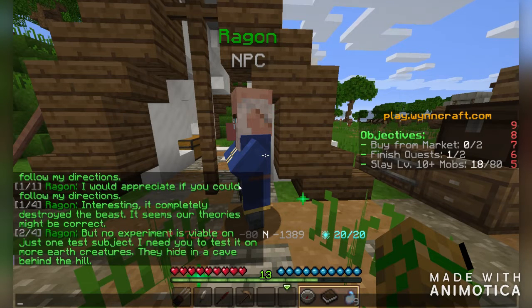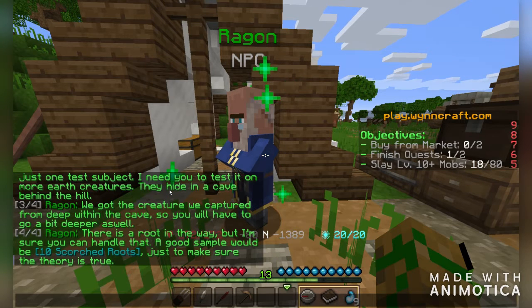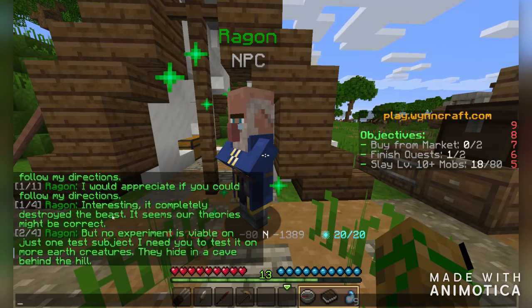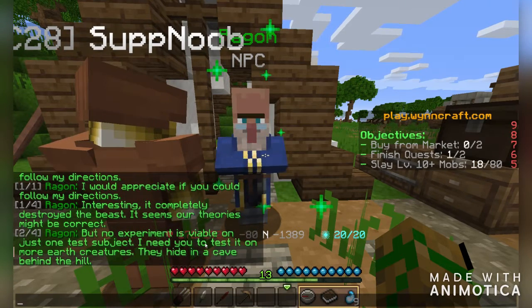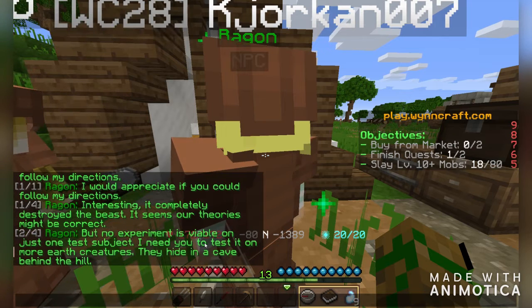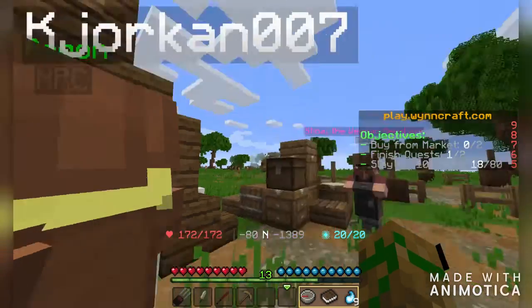Interesting. It completely destroyed the beast. It seems our theories might be correct, but no experiment is viable on just one test subject. I need you to test it on more old creatures. They hide in the cave behind the hill. There was a wit in the way, but I'm sure you can handle that. A good sample would be 10 scorch boots just to make sure the theory is true.